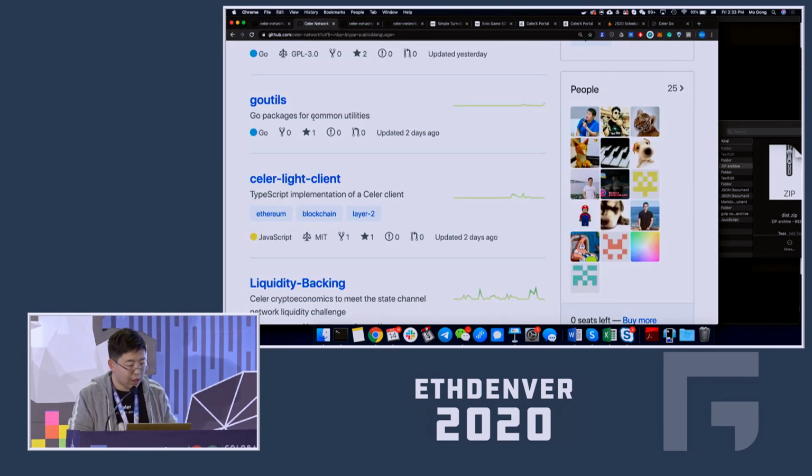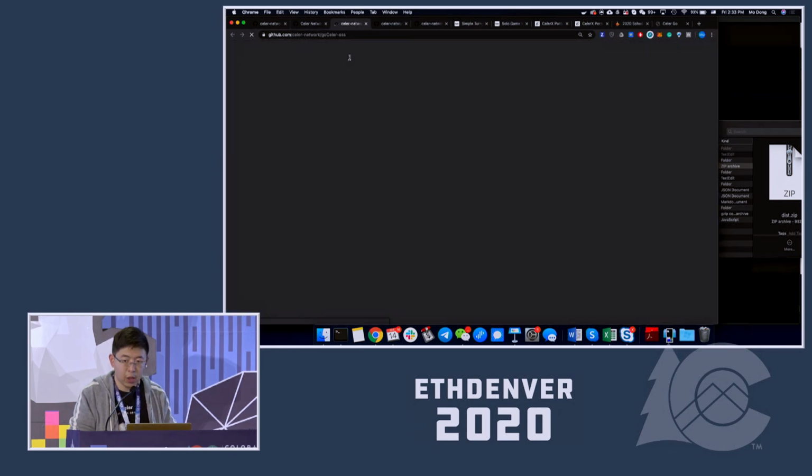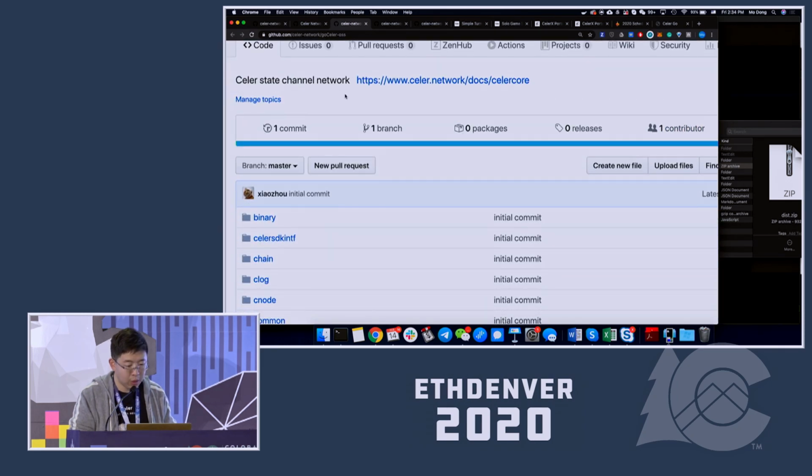So what I just talked about is mainly around the Celer_x Gaming SDK. We also just announced the first open source release of our Go Celer node, which is implemented in Go. The resource consumption of this state channel node is very, very low. You only need a minimal 10 megabytes of memory to just run this node. And on a 1 gigabyte virtual machine, you can support about 1,000 concurrent clients at the same time.